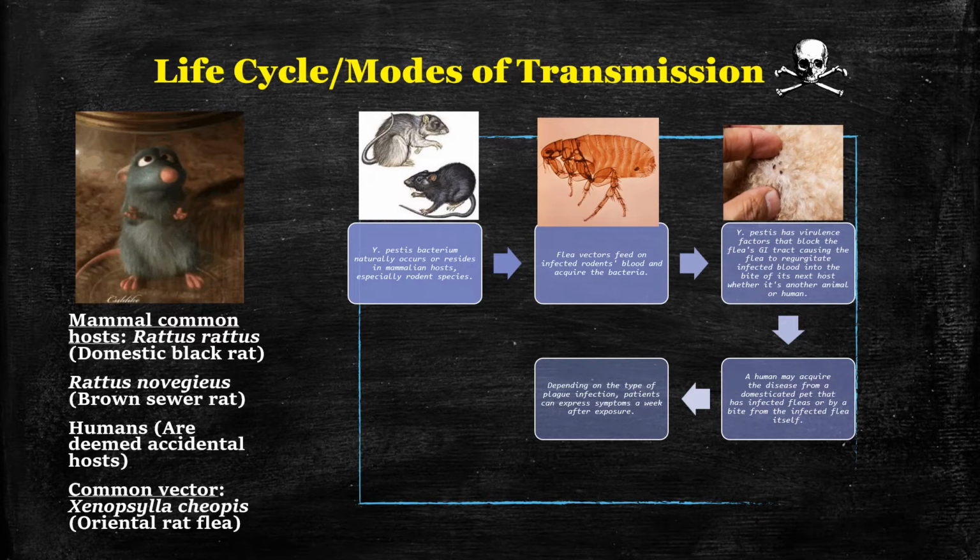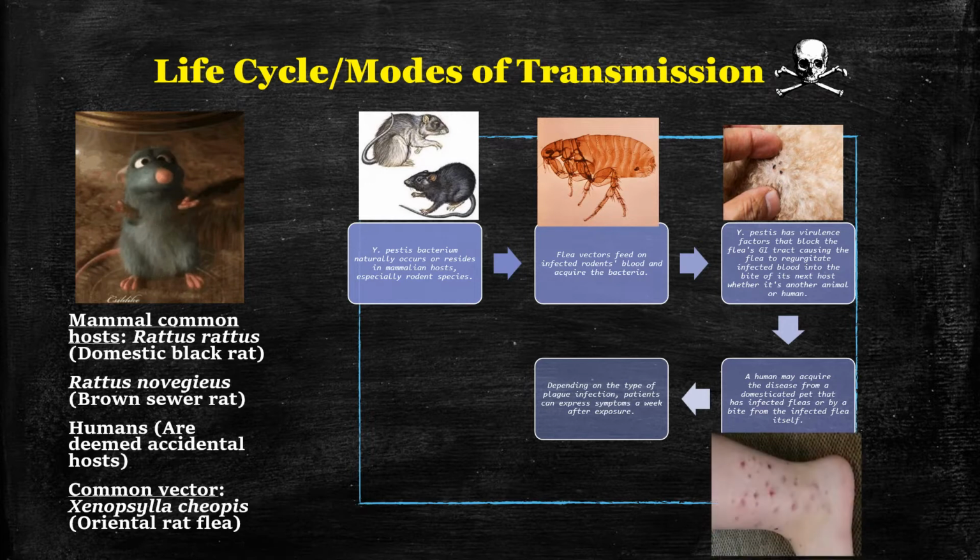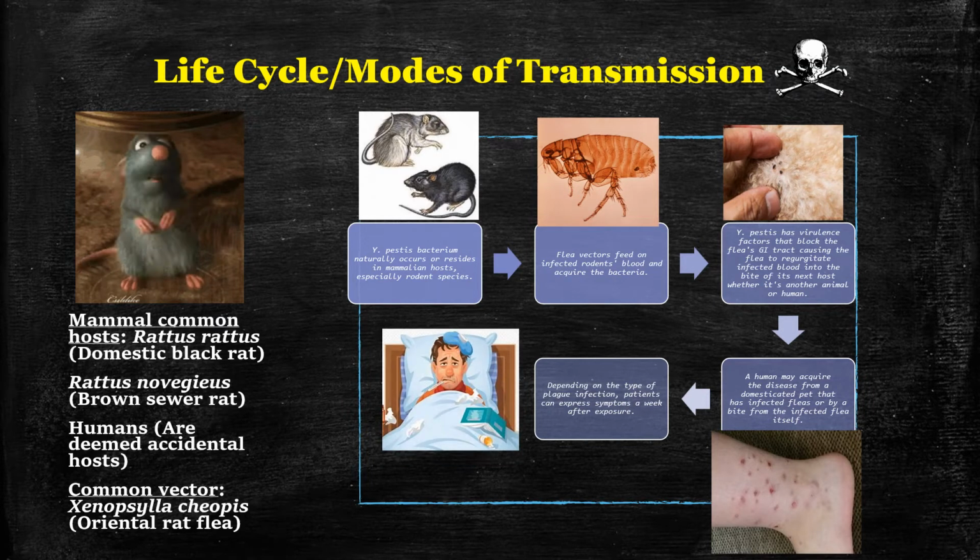So with every bite from the flea, it regurgitates some of that infected blood back into the bite wound of its next victim or its next host. And this can be on domesticated pets such as cats or dogs, and that can be another way of it transporting to humans, as far as humans that are very close with their pets and the fleas that may come off of them, or even the infectious behavior or characteristics of the animal that is expressed may spread to humans, or the flea itself might directly bite the humans. Ultimately, no matter which way it might get to the human, it ends with the human being bedridden and very sick from a disease that, at a time before antibiotics, had no answer.